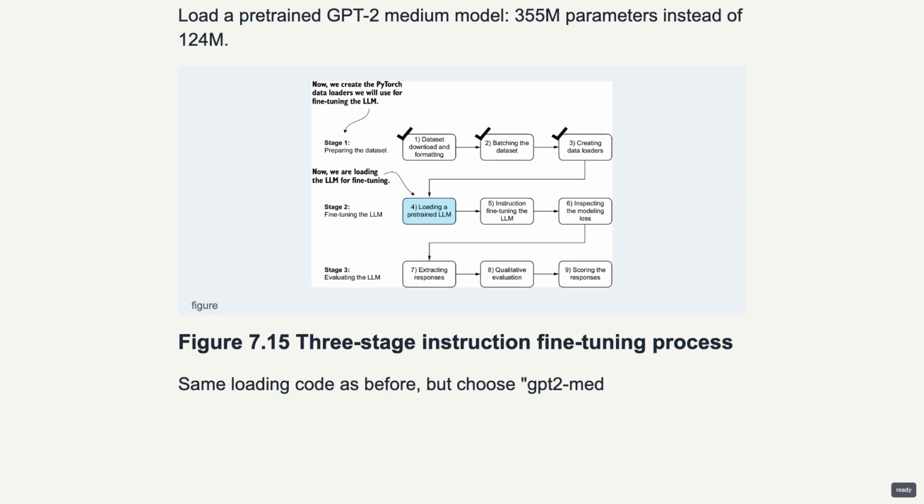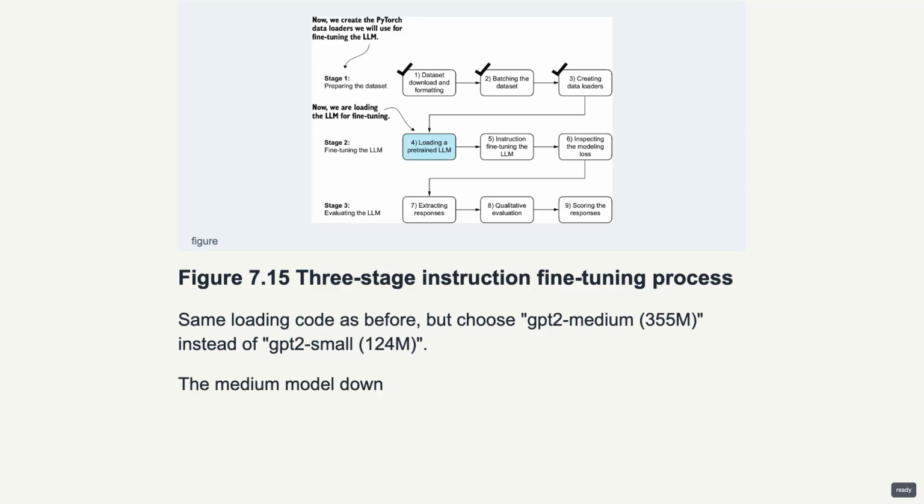The loading pattern is familiar, so the main change is just the checkpoint name. The configuration expands to match the larger model, and that gives the fine-tuning step a stronger starting point than the small network used earlier. That size difference matters in practice because a larger checkpoint takes longer to download and more disk space to store. The extra cost is the trade-off for having a model with enough capacity to respond well to instruction data.